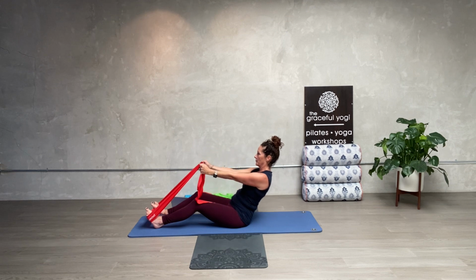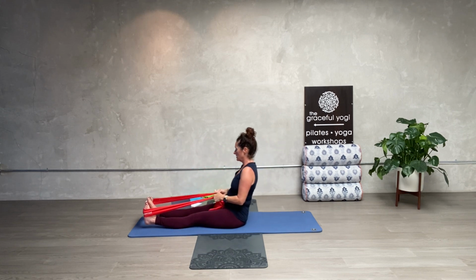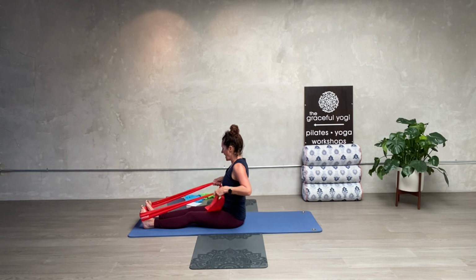2, 3, 4, 5, 6, 7, 8, 9, 10. Extend your legs a minute and fold forward. Just fold forward a minute. All right. Next thing is the cactus, all right?